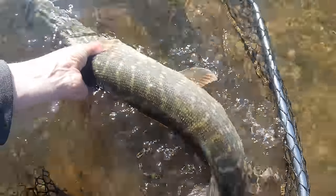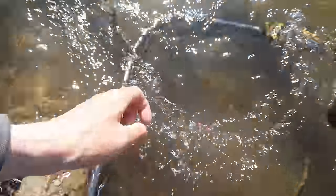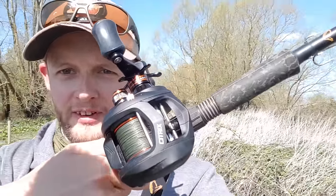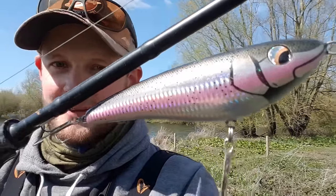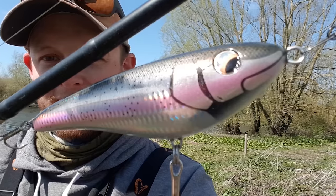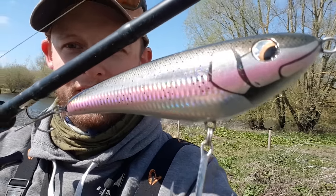Come on buddy, let's get him back. Just there. Sweet. Well that's a nice start - it's the first fish on the new reel, always nice to get the first fish on a new piece of kit out of the way. It's also a fish on one of IB's baits and I have a feeling she's not going to be happy about this, but that's not going to stop me from casting it. Every time I catch a fish on one of IB's baits today I'm going to have to buy her a glass of wine - I think that's a fair deal, she'll take that.